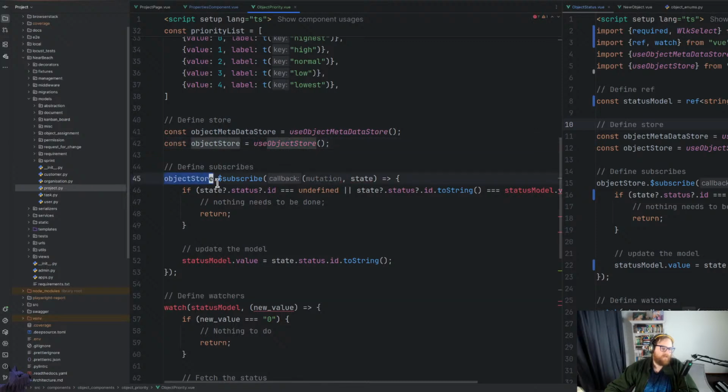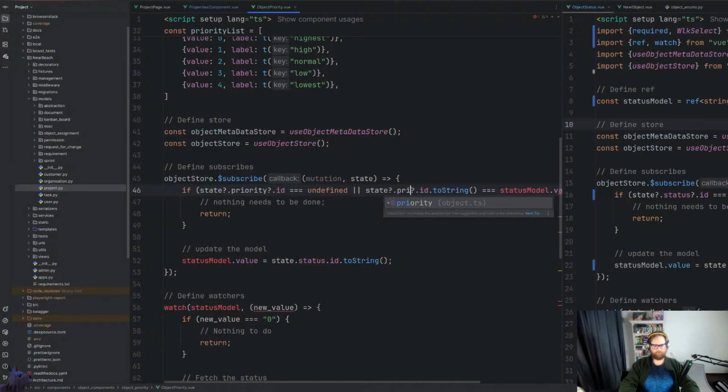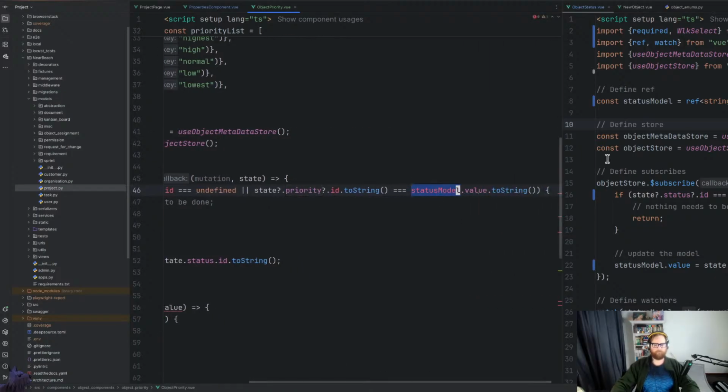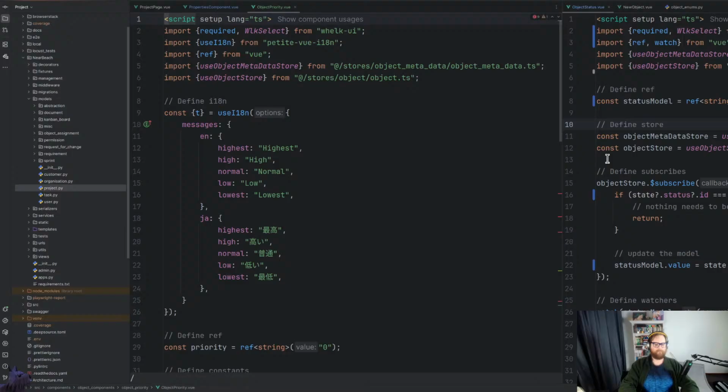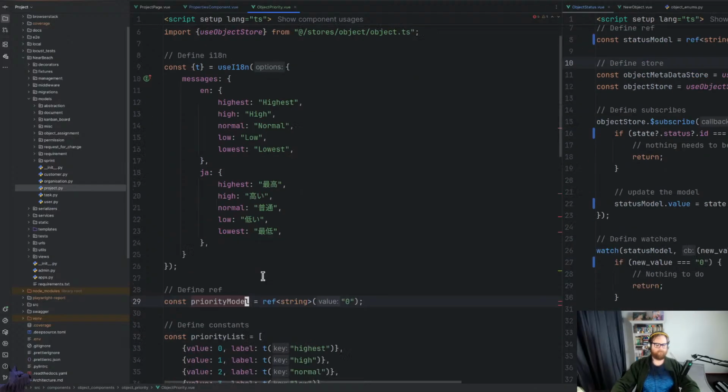Now, the object store, subscribe, mutation state, we're not after the status, we're after the priority. And we should have priority model. There we go. All right.